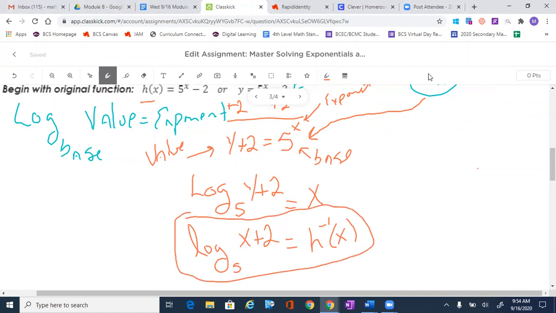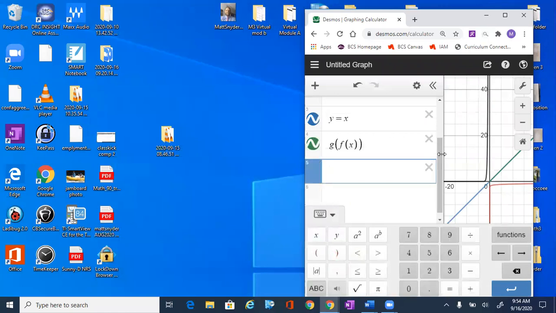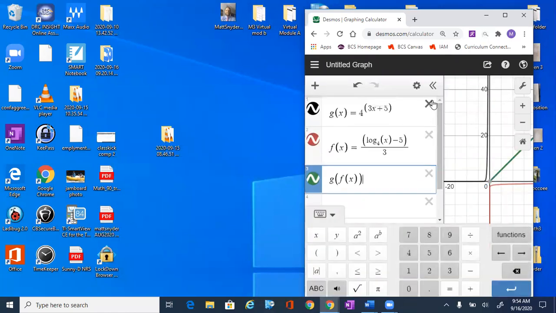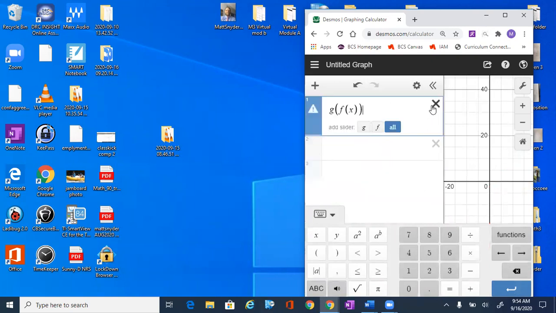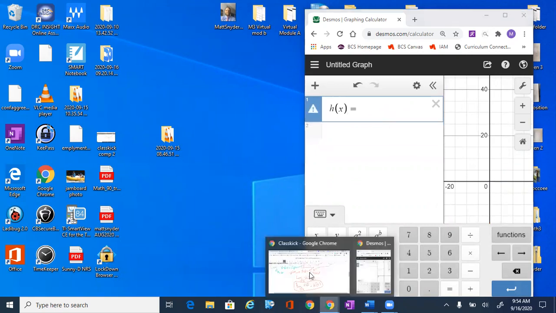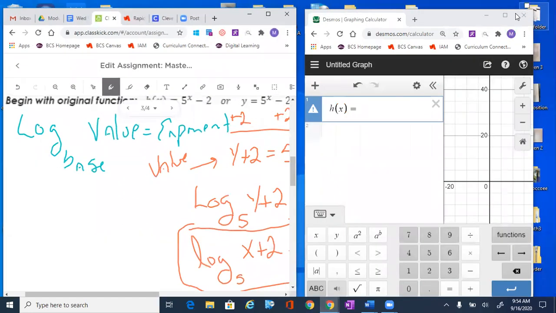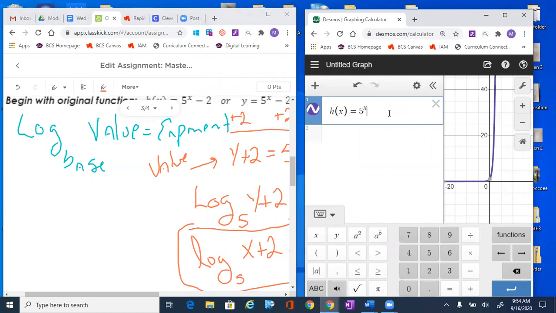Of course, we should always go in and check and verify on MattDoesMath, because that's going to make sure that we've got everything correct. So I'm going to X out the last problem. Let's just go ahead and check some things out. So h of x, which is the original name, equals 5^x minus 2.